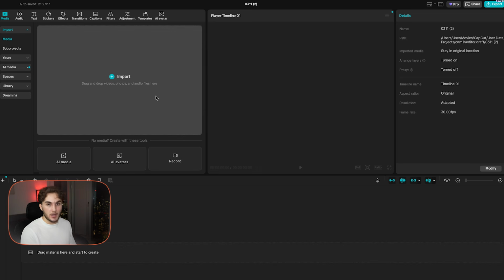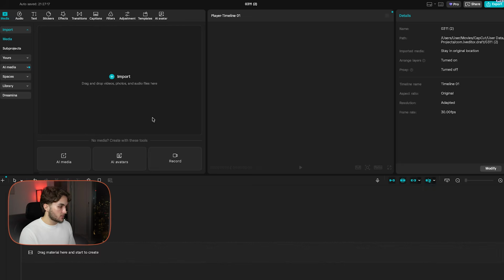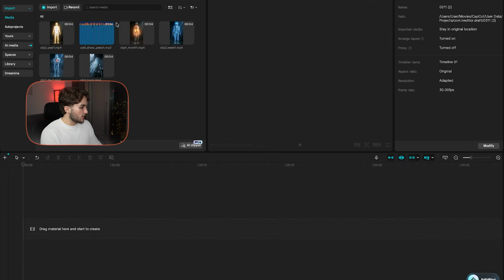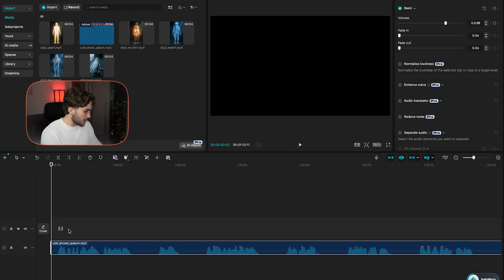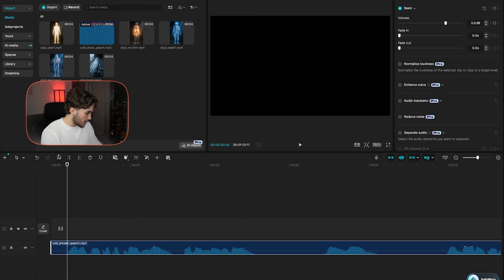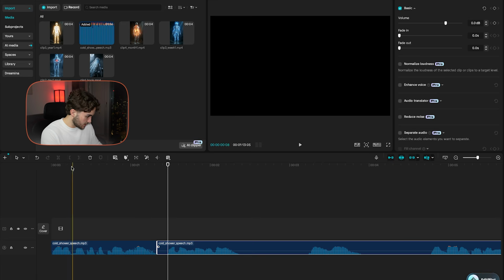We're going to be using CapCut, and we're just going to import the audio as well as all of the clips that we've generated. Okay, so once we have done this, we're just going to put the audio in, and the first thing we need to do is cut out all of the dead spaces. So I'm going to do that really quick, just chop all of these up to make it so the video flows nicely and there's no gaps, because that isn't going to be very good for retention. So I'll be back once I've done all of this.